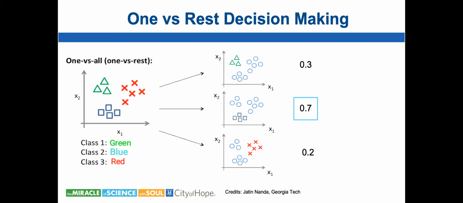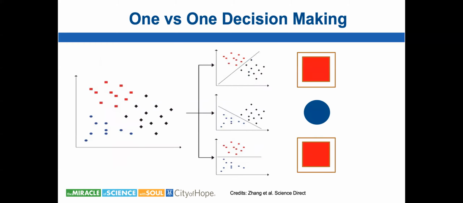And yes, there is also one other limitation for one versus one, in which you're actually not using your entire data set for the training sample. One thing that happens is, since you're comparing red squares versus black diamonds, you're actually only looking at those instances, and the blue dots are completely omitted. So that also reduces your number of training samples, and so on. And that can also lead to some other implicit biases for your experiment.